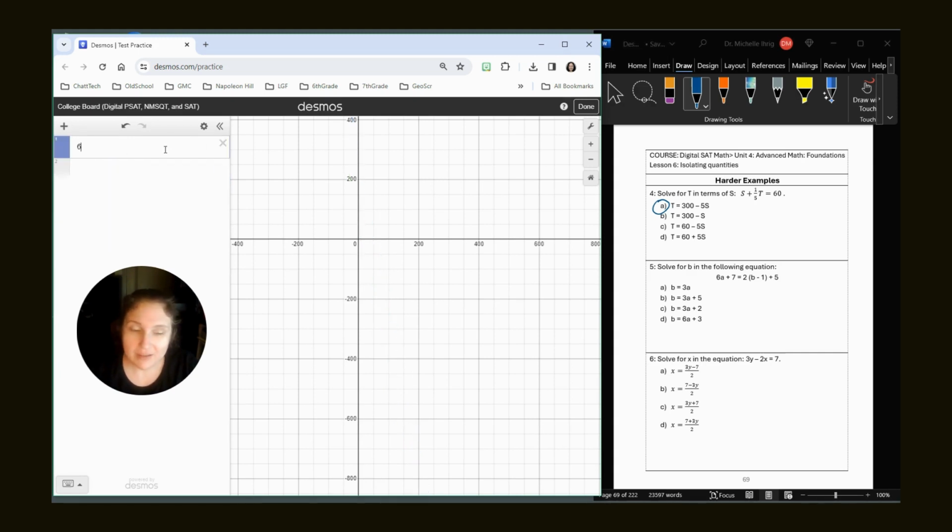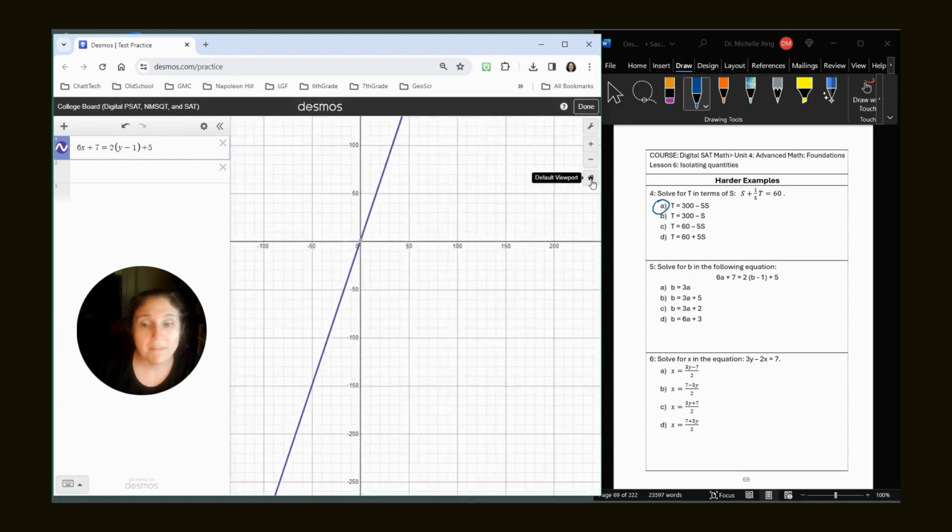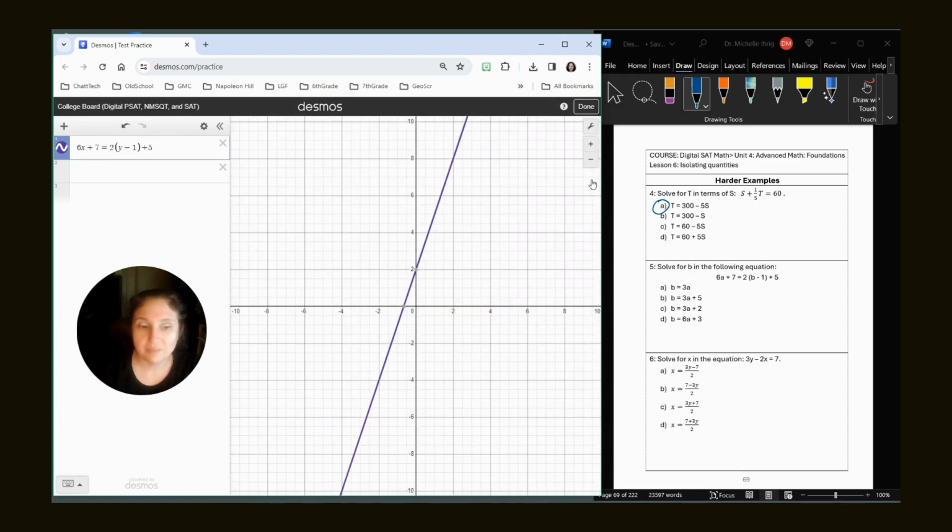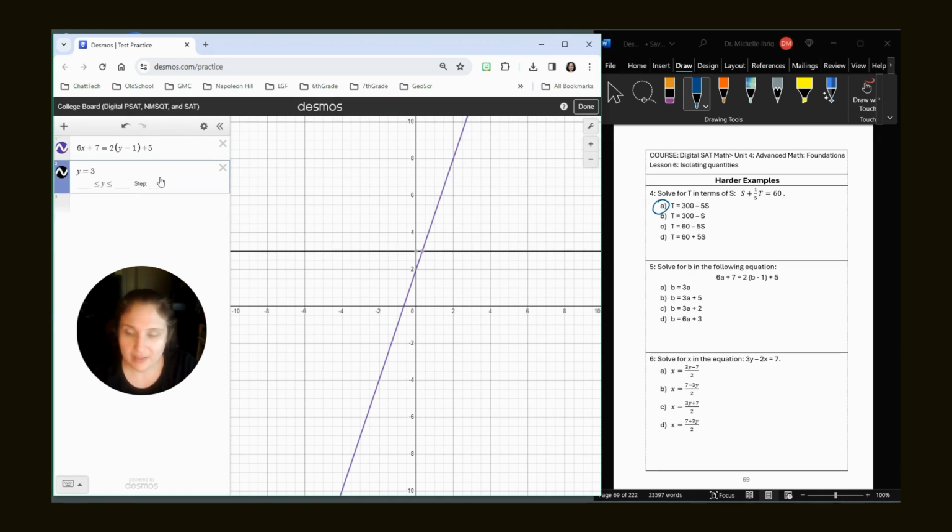So because this is complex, I am going to type it in as is, which is what I recommend doing. We can't use the slider function because of the equal sign. Okay, so now Desmos doesn't know what we're doing, so the A will become X, the B will become Y, and now we have our graph. I'm going to click the home button to get back so it is centered, and then let's just type our answers. B is Y, and then we have 3X.